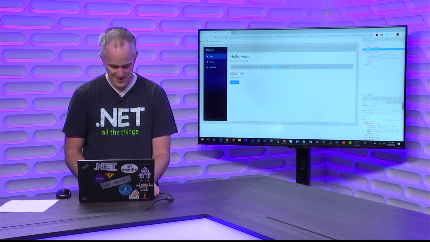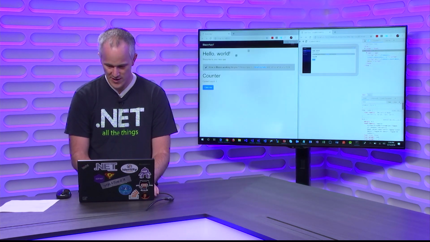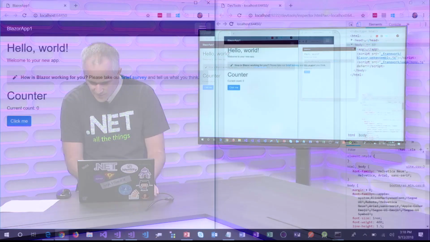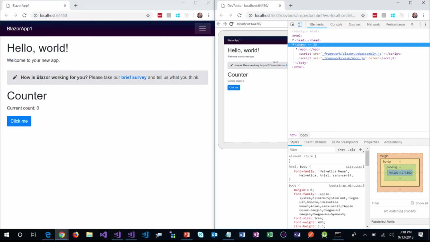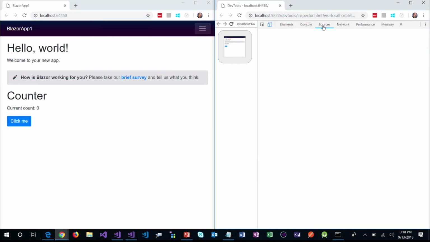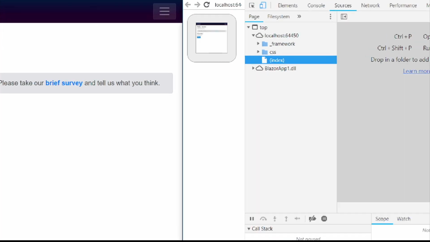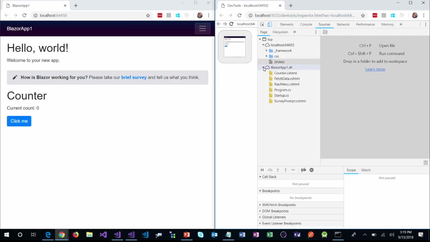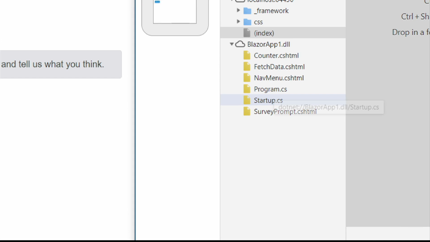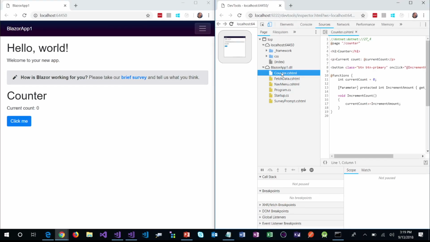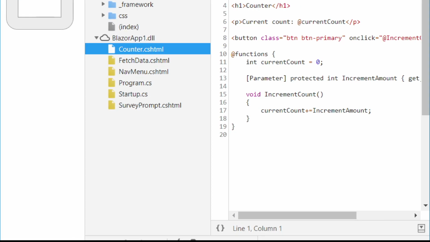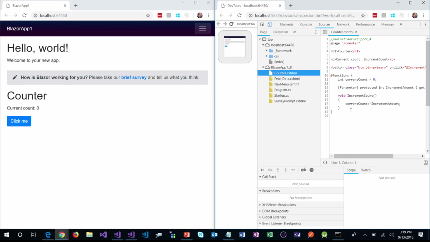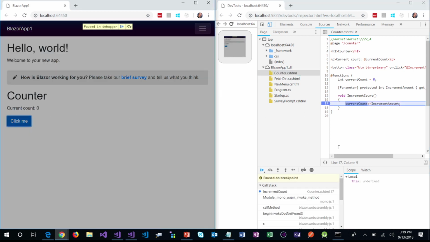All right. Let's put it over here, and let's put the app over here. All right, and now let's see if we can see our sources. All right, cool. Okay, so now, do you see over here in the sources? I can now see Blazor app1.dll. And if I expand that, I can now see all of the Razor files for my application. So let's look at counter. And yep, I can see the C# code, the Razor code for the counter. I'm going to set a breakpoint on the counter component. Let's click it, and voila! We hit breakpoint debugging in the browser of .NET code.